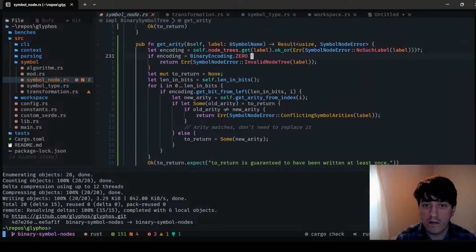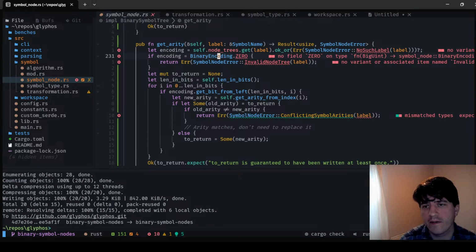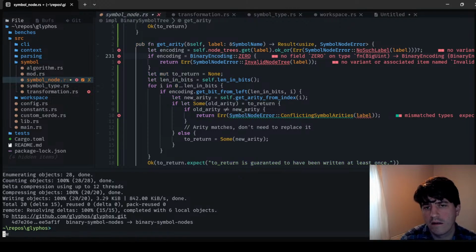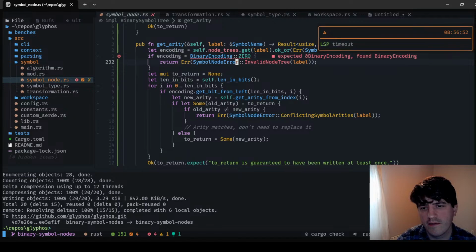Cool. What's this problem? No field 0. Fair. Okay, and then we need invalid tree node on SymbolNode error.